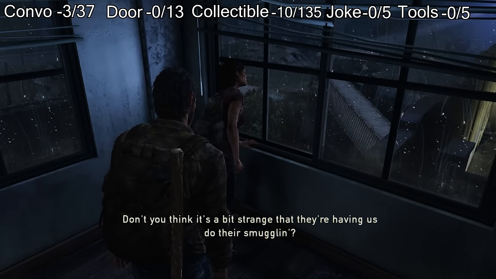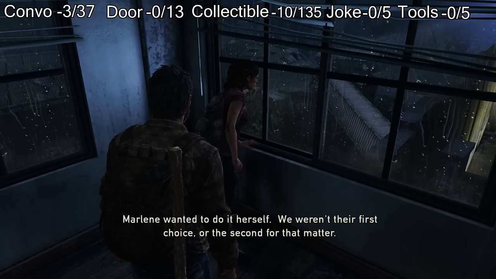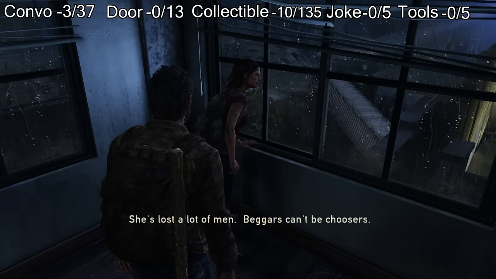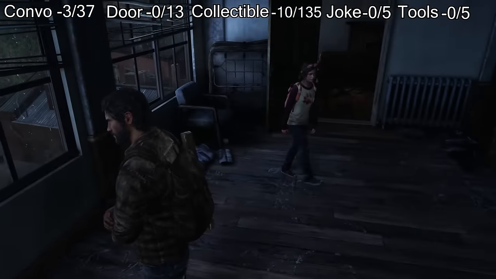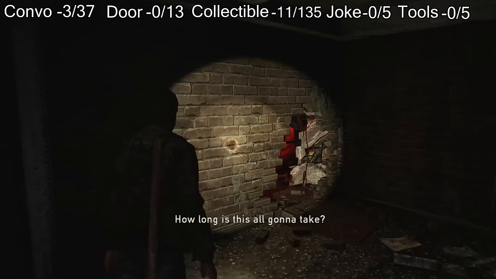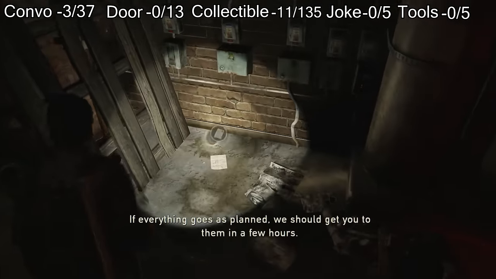It's strange that they're having us do their smuggling. Marlene wanted to do it herself. We weren't their first choice. Or the second for that matter. She's lost a lot of men. Beggars can't be choosers. I just hope there's someone alive to pay us. Someone will be around. How long is this all gonna take? If everything goes as planned, we should get you to them in a few hours.